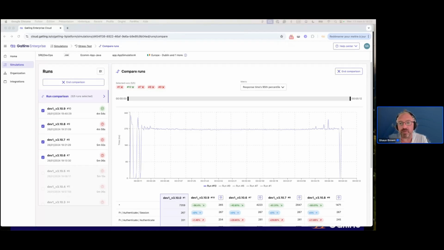the simulation itself. If you're familiar at all with how Gatling works in a test-as-code sense, you can basically tell it how many users to add and on what intervals. So you could say, for example, at once add 1,000 users and it will add 1,000 users at once. Or you could say add 10 users every second for the next minute and it will add 10 users every second for the next minute. So that's basically setting or shaping the load injection profile.